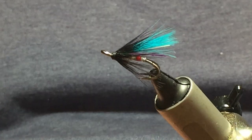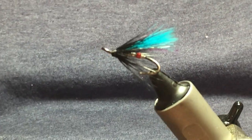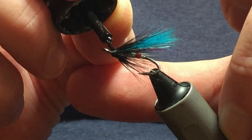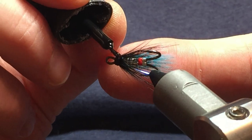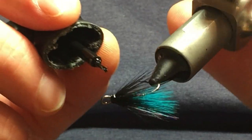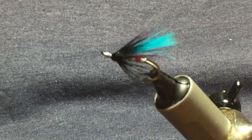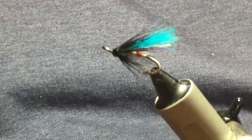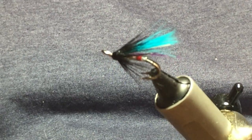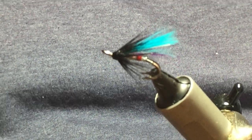Okay, that's done. You can come in with a couple of coats of varnish if you want first, but usually I just come in with my first coat of super glue — just tap the head. You don't want anything running into the hackle fibres at this point. Just make sure you seal the head, and then once that's dry you can come in with a couple of coats of varnish. I think that wee fly would do well for the Dalgan. Give it a go and let me know how you get on.